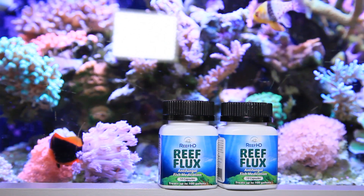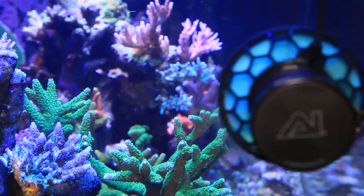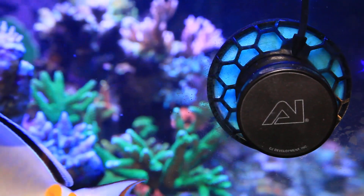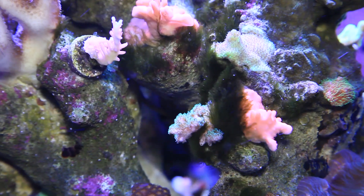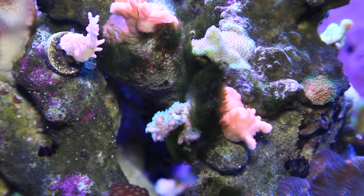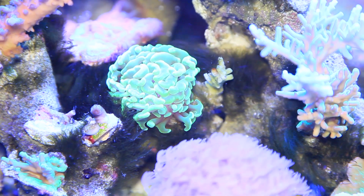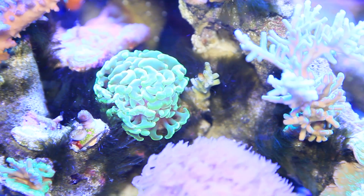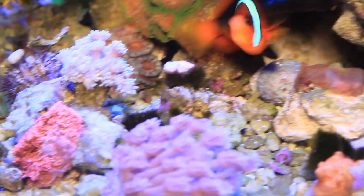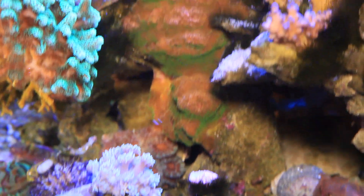I have actually done this before, and at this point we are at a mild stage where I could let this go a little bit longer and see what happens. But I am getting a few places in the aquarium where the hair algae is growing to the point where some of the coral, especially the SPS coral that's trying to establish itself, is not able to gain a foothold. It's not able to spread the way it likes to before branching out. Last time I used just the straight powder. This time I'm going to use the Réflux just so I know exactly how much is going in, since they give very specific directions on the container. I'll go over that with you in a moment.